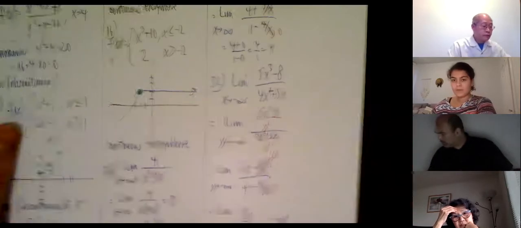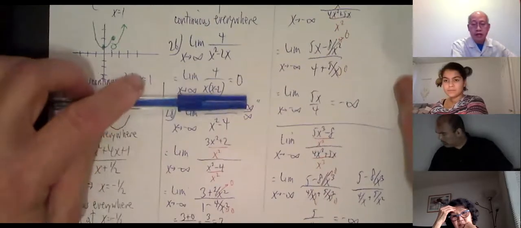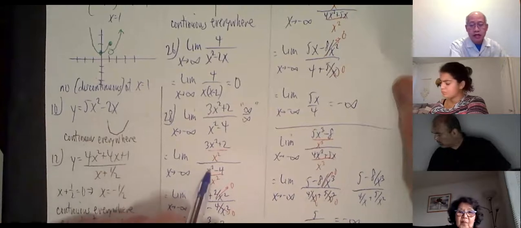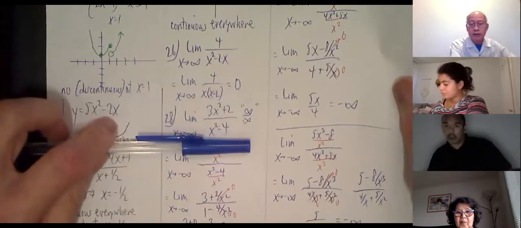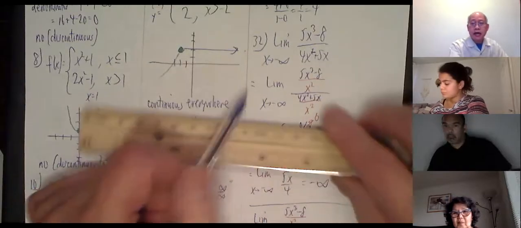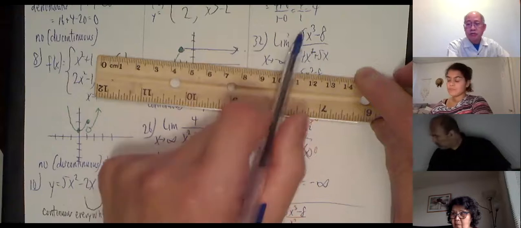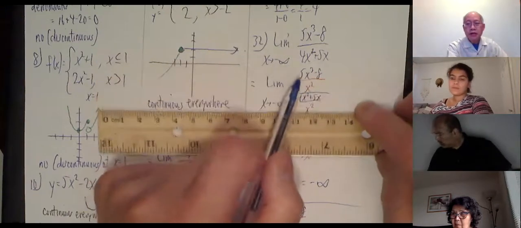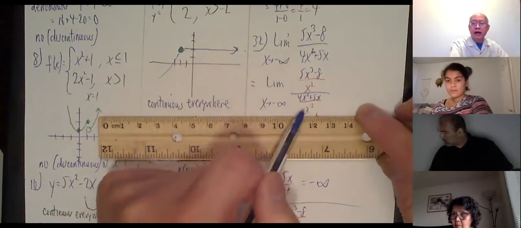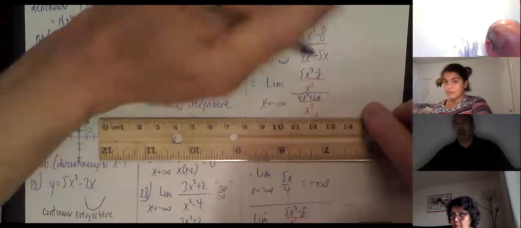In fact, you can carry that on to any of these. It doesn't matter what's on top: if the denominator is second degree, divide by x squared. If it were x cubed, I'll divide by x cubed regardless of what's on top. And it'll work. So I'm going to choose to divide top and bottom by x squared. That's an x cubed there, sorry.